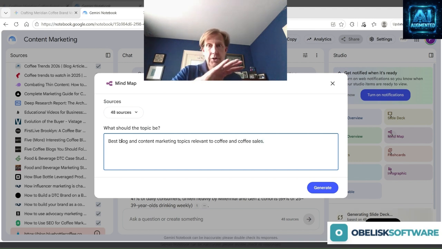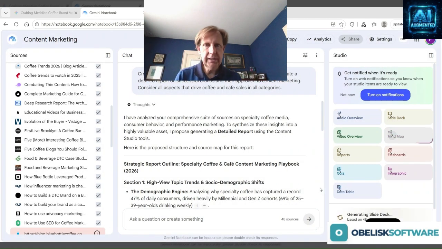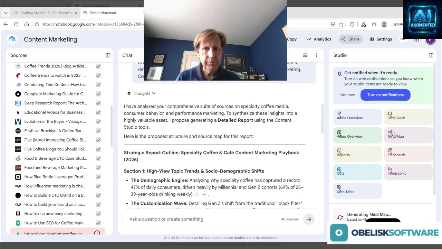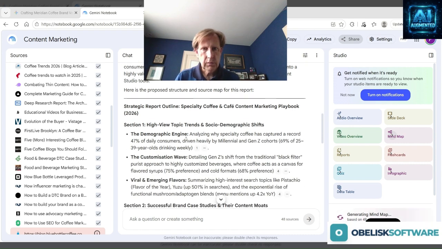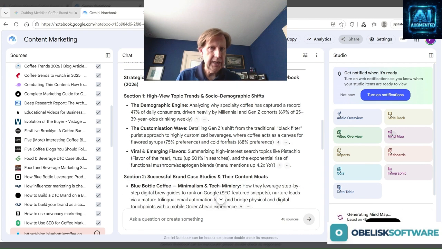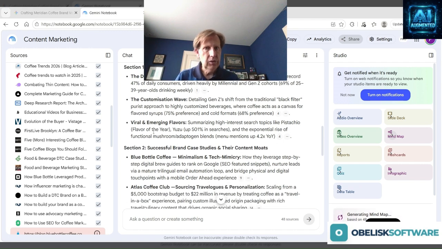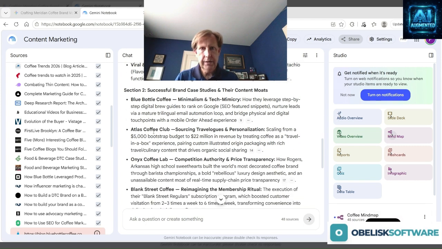So Gemini Notebook has gone out to the web and collected all this research, a bit of a competitive review, the marketing systems that they use as well, right? And I'm going to ask it as well to create a detailed report. While that's running, let's take a look at some of the additional features in Gemini Notebook.